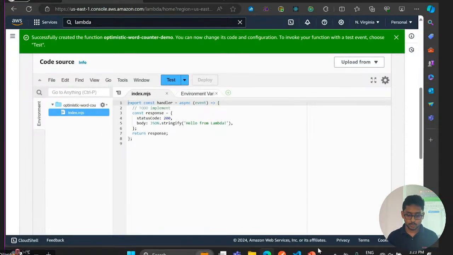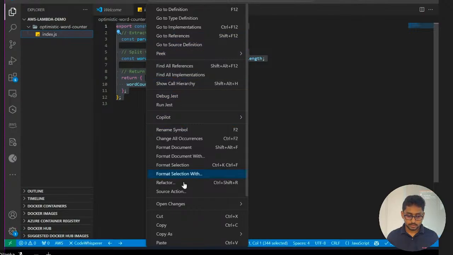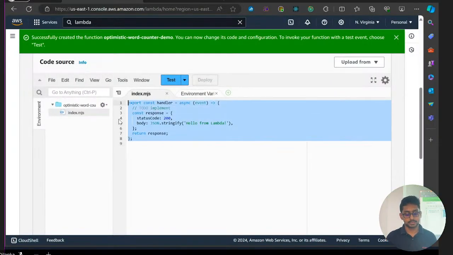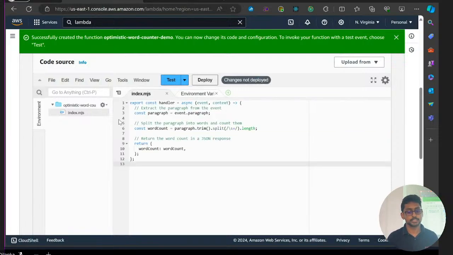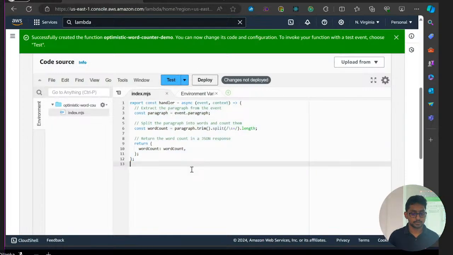I have written the code previously, so I'm using that. I'm just copying the code, which is the code I explained in the slide, and pasting it here. After coding is done, you can deploy your code.